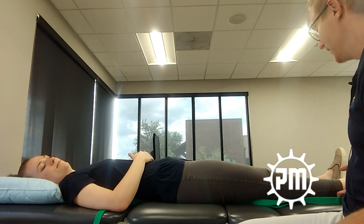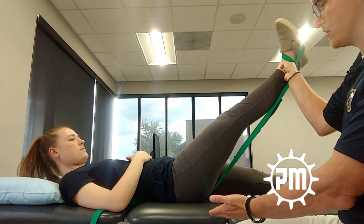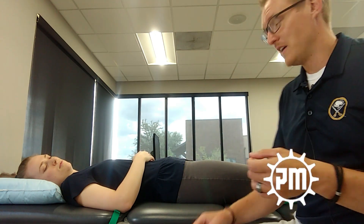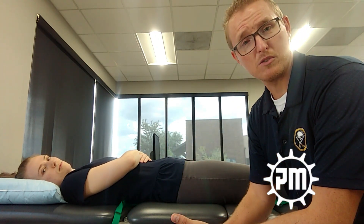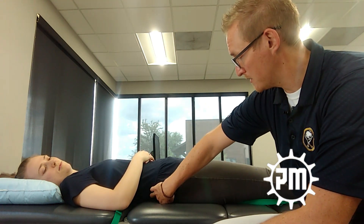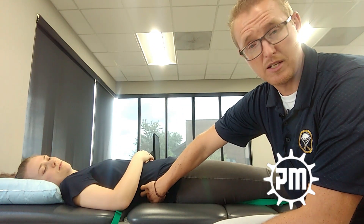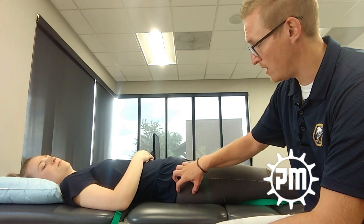Here's something I've seen a lot in the clinic: what happens if you lift the leg, have her lift her head, and there's no change — she doesn't feel any change — but there's still tension in the leg? Does that mean it's discal pathology? I think not. Because that nerve travels through joints, through muscle, through many other tissues. If there is a problem at the hip, at the SI joint, or even at the lumbar facet joint, and any one of those areas is blocking the nerve's path, that can create a false positive for a straight leg raise test.